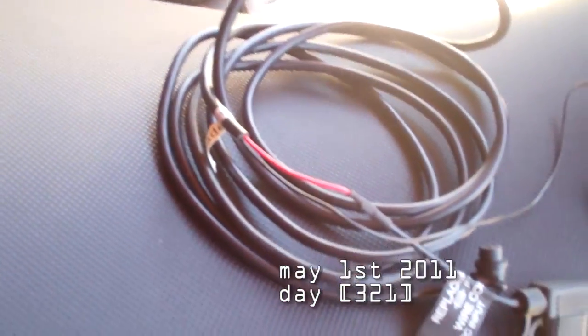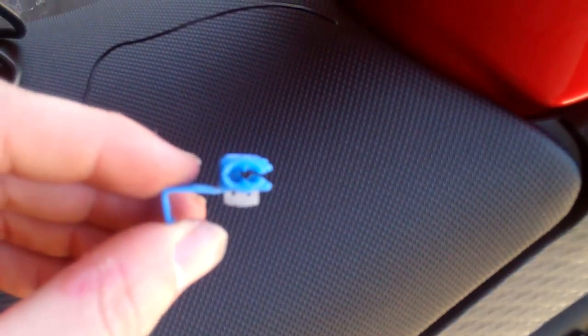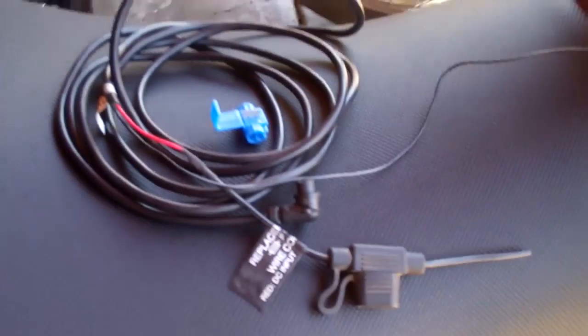I'm hooking up the power to my GPS, planning on connecting it to the same as this little running light — the wires for those are right back here. I'm going to use this cool little thing: you attach the power wire through the solid hole, put it in there, then put my positive power wire into the not-solid hole, and when you clamp this down it will contact them and allow you to run this off of your power wire.